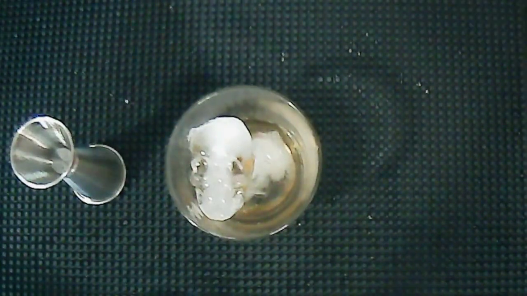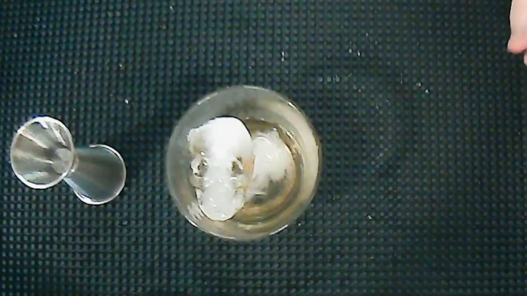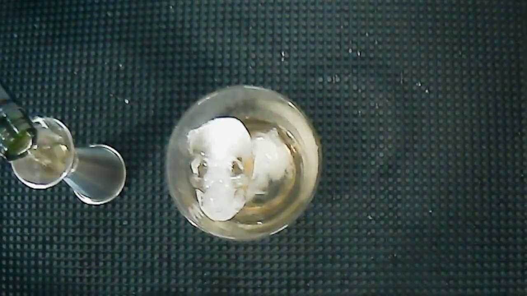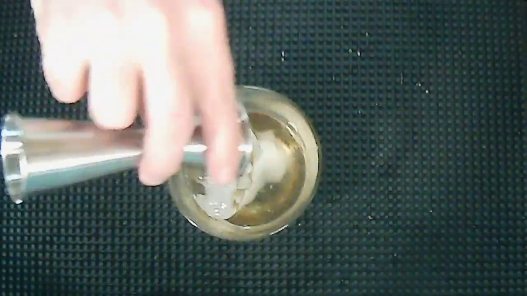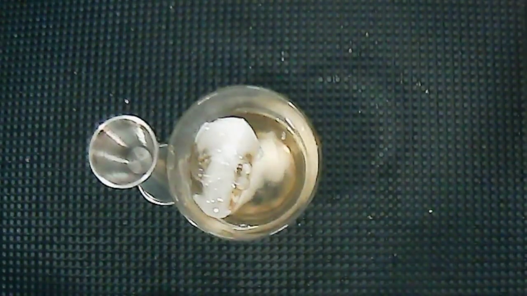Now we need to add in some vermouth. I have a feeling this vermouth isn't going to get to do much, so I'm going to give it a full ounce. And all that's left is to top this off with Bloody Mary mix.